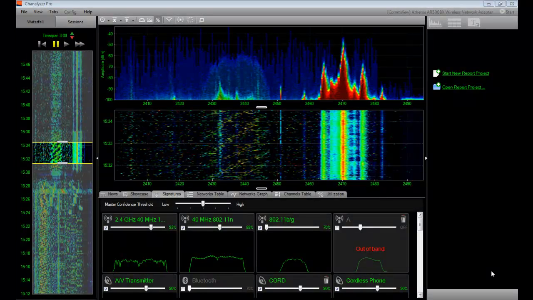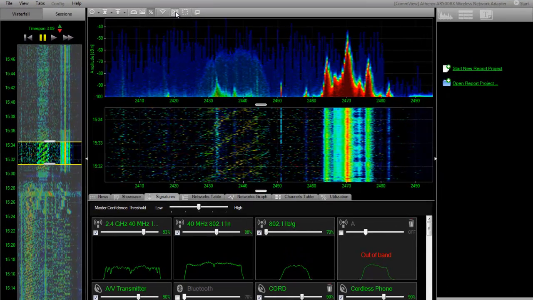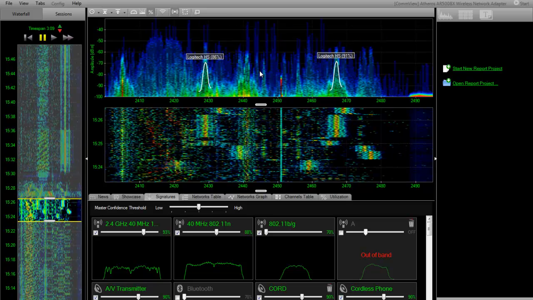Chanalyzer Pro will attempt to automatically identify transmitters in the 2.4 or 5 GHz bands. To enable this feature, go to the top of the density view and select Display Detected Transmitters. A silhouette will appear over transmitters with a confidence level saying Chanalyzer Pro is 85% confident that this is a video camera. You can also move to different points in the amplitude history to see if it notices anything else. It looks like it's found a Logitech handset.